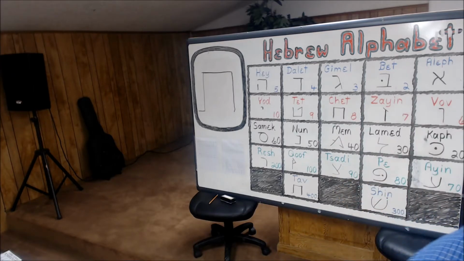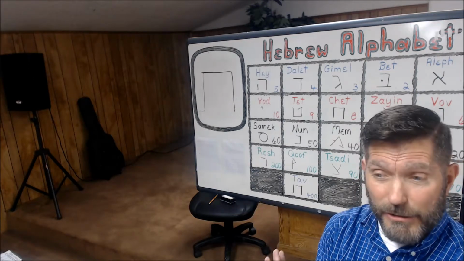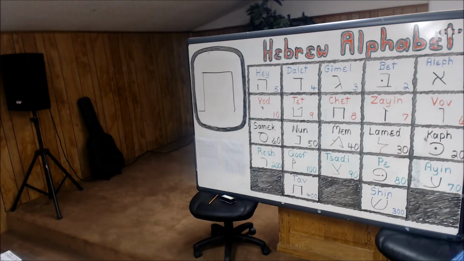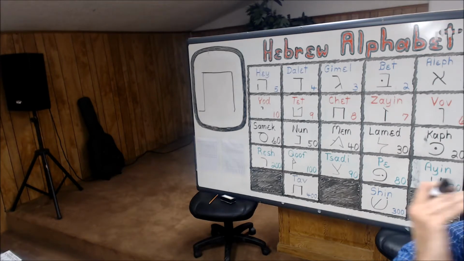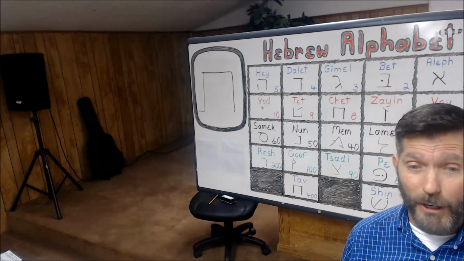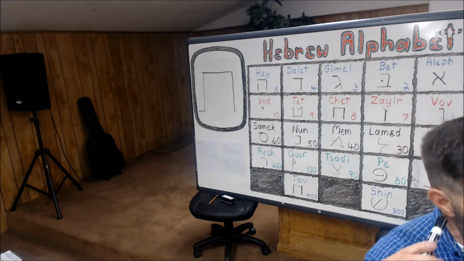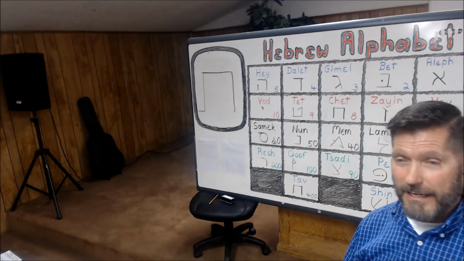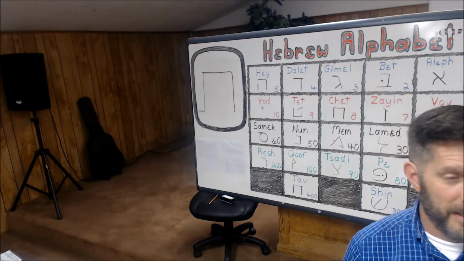Every day, when you write it down, you might skip a letter. You might get some letters switched. If that happens, don't beat yourself up. Just go back and look where you made the mistake and correct it. Always correct it and then write it down from memory correctly. You follow me? That's going to help a whole lot. Eventually, this will get etched into your brain and you will have no trouble saying and knowing the Hebrew alphabet.